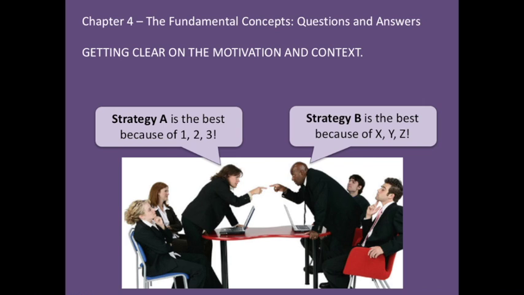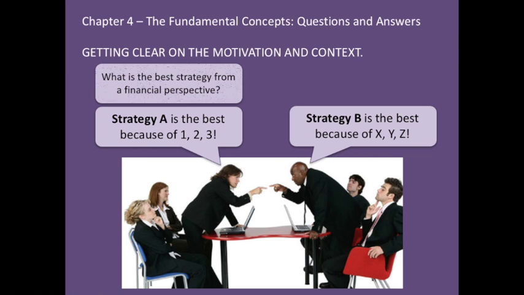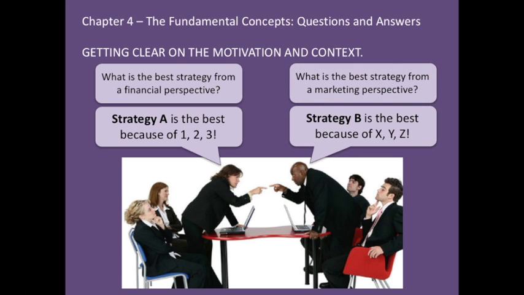Now, this is probably something you've run into already in your ordinary life. So look at this example on the screen. We imagine different parties in a business having a disagreement about what strategy to use. One side says we should use strategy A for a certain set of reasons. The other side says we should use strategy B for a different set of reasons. But what happens if we look at the questions that each side is trying to answer? Suppose that party A is trying to figure out what is the best strategy from a financial perspective, and party B is trying to figure out what is the best strategy from a marketing perspective.